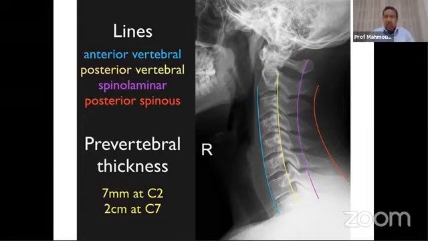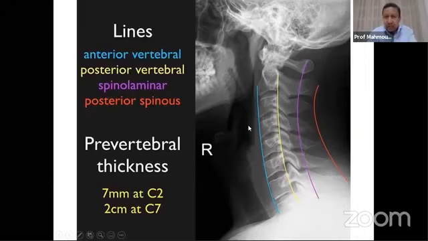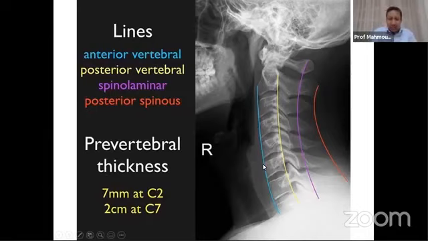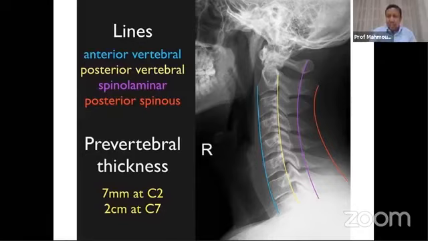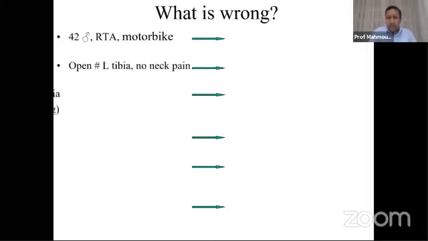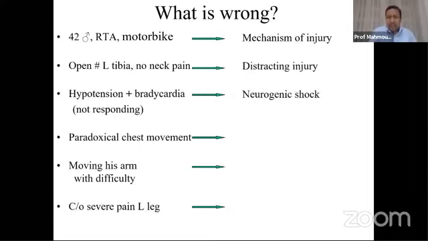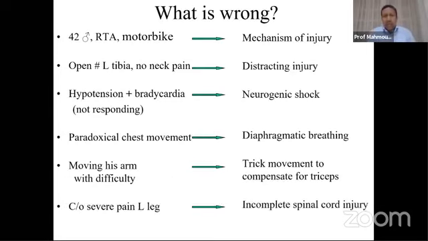You need also to look at the soft tissue, and you have two soft tissue shadows here, one at the top in front of C1 and C2, and the other one, the pretracheal and prepharyngeal, and you need to look at the figures here and how many millimeters they are. So in any patient who has a cervical spine injury, this soft tissue swelling will be high. This is the explanation to all the questions that I put. So every point I give to you gives you a hint.